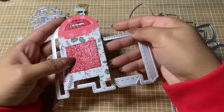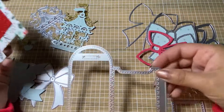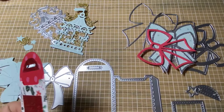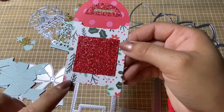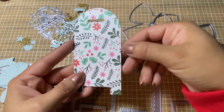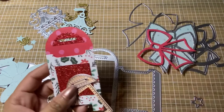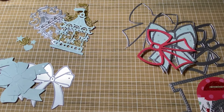I wanted to show you some examples of the dies that I chose, so let's start with the mailbox. You need to be mindful that the stitching is only going to show up nicely on one side when you fold it over, because the stitching is all in one piece. You'll see some of it here but it's not the nice stitching — the nice stitching shows here. It also has some stitching on the layering piece for the tag part. It came with a little extra star too. That one is really cute and can go for a lot of different occasions.